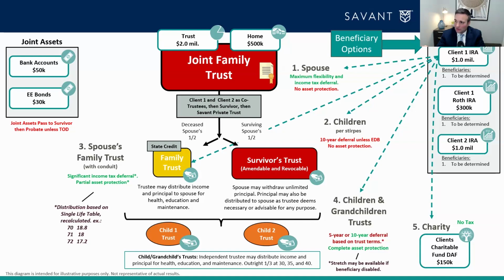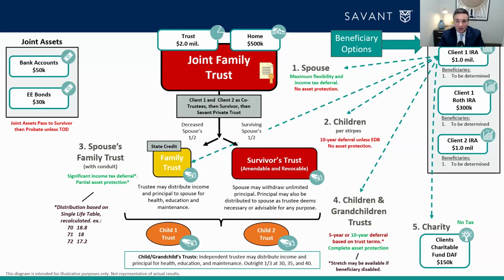So this graphic should give you, I know it's busy, a visualization of some of the options that you have. We've got options number 1 and 2, which I'm going to group together because more often than not, we see people naming their spouse as the primary beneficiary if they're married, and then their children as the contingent or secondary beneficiaries as outright takers. And as Mike said, it might be important to you to protect those assets in trust for your spouse, especially if you have a blended marriage situation.